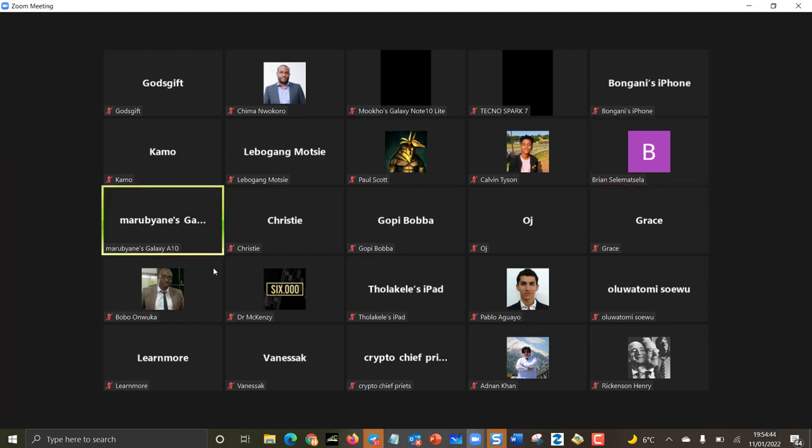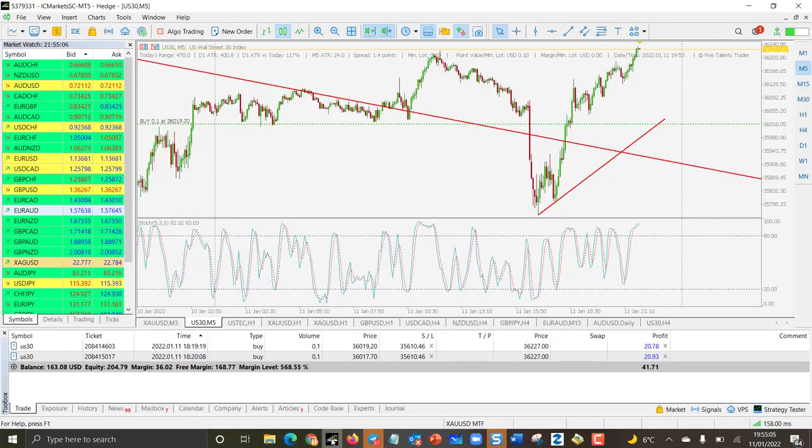I would like to ask you about the stochastic indicator. Between the two lines, the blue one and the red one, the D line and the K line, in order to get the confirmation of the divergence, which line are we drawing on top of? Is it the red line or the blue line to get the right divergence?